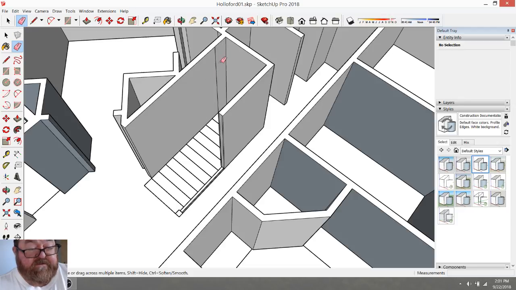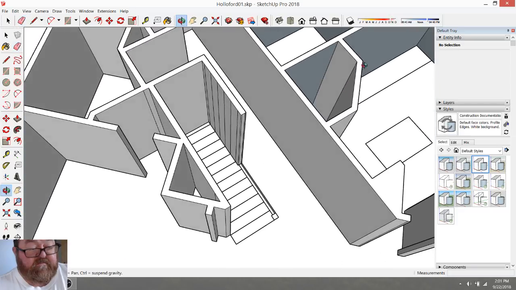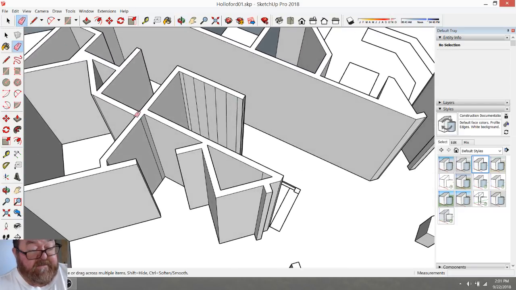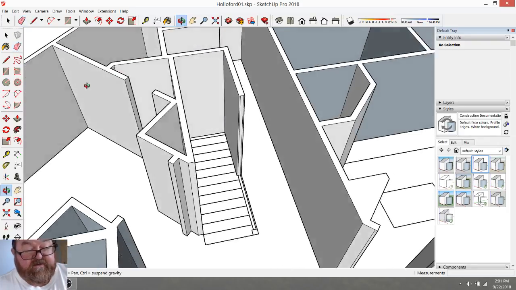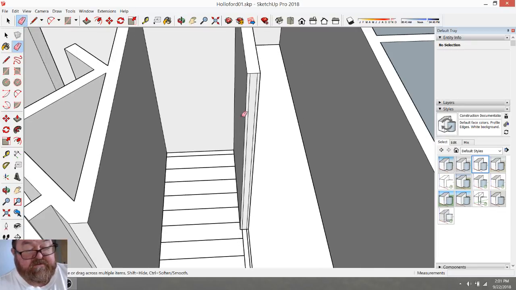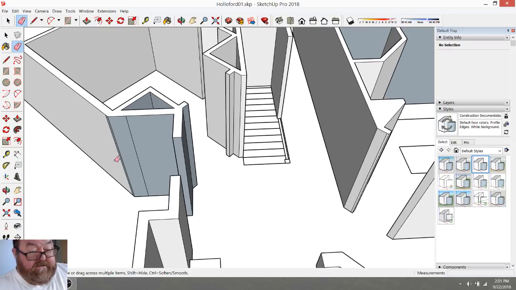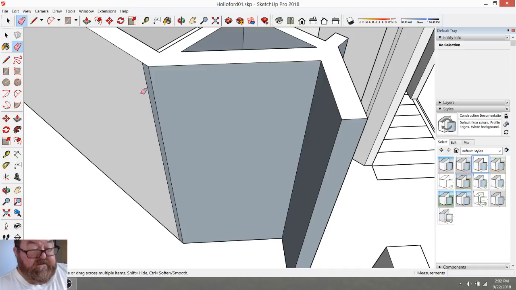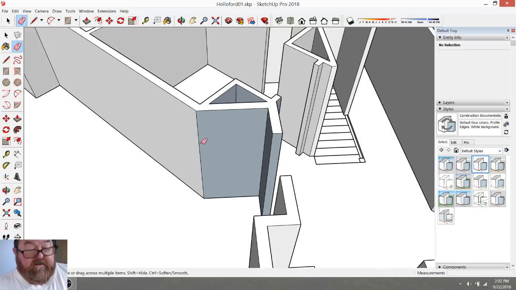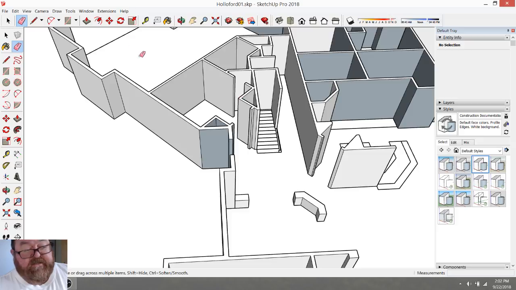Gotta be careful with the eraser too, because you can erase things behind that you didn't mean to erase. You gotta be careful not to drag it. Like if I drug it like that, I'm gonna actually undo that. I have deleted things behind something I didn't mean to, and then later it's gone. I've lost a bunch of stuff before like that, so you gotta be careful. Let's see, here's a line, get rid of that, and here's another line, get rid of that. So now let me test it again.